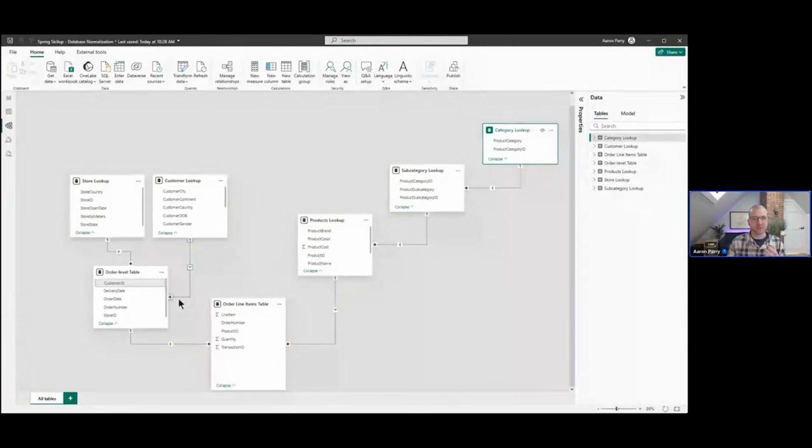And then we have this random kind of relationship between our order level and our order line items table here. So the end state of this model is that while it is heavily normalized, it's going to be much more challenging to understand and to potentially work with. So what's even further here is you could keep going through this exercise, right? We could jump into our customer lookup table.